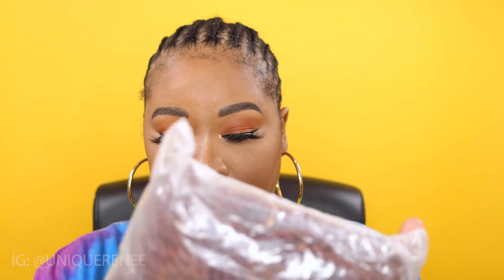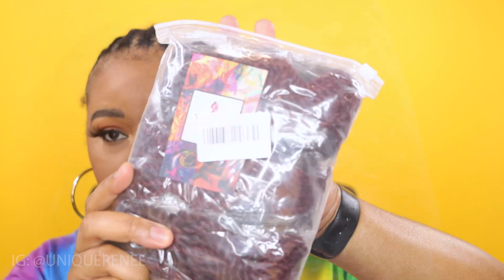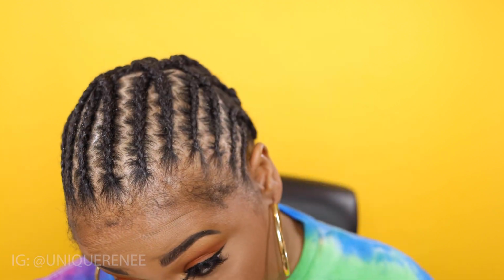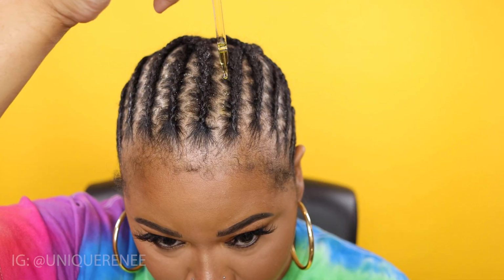Okay, cousins, I'm showing you both packs of the hair. Unfortunately, I got this hair last year, so the ginger or the orange or T350 is no longer on Amazon, but the burgundy is in other colors, so I'm still going to show you the links. I got 14 braids in the front and 7 braids in the back.